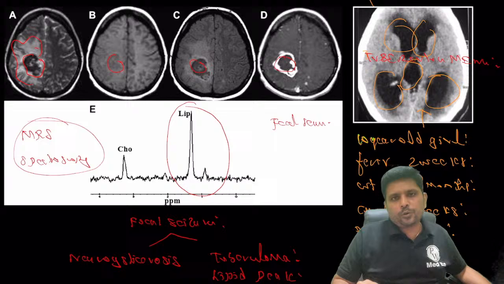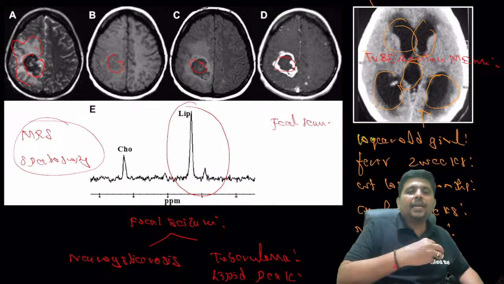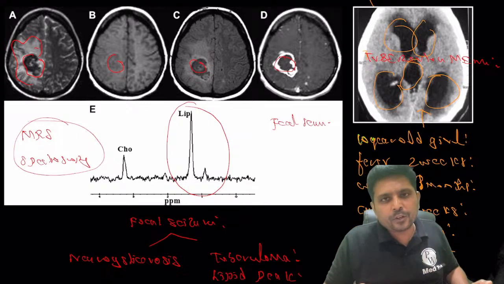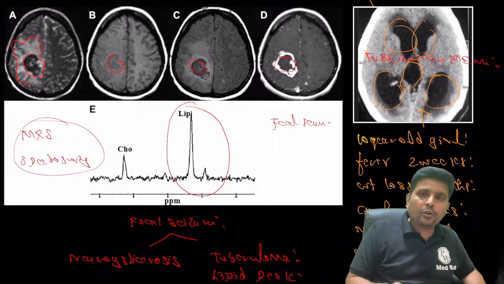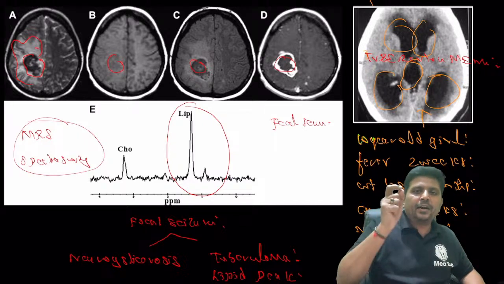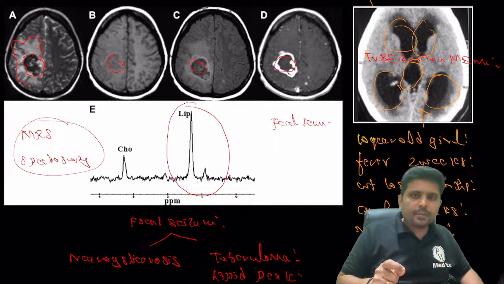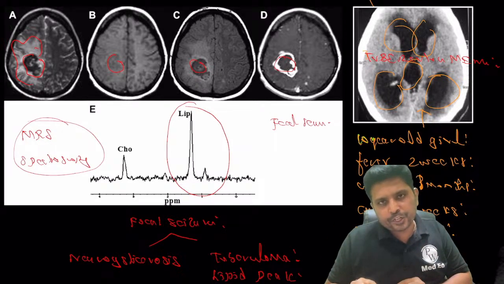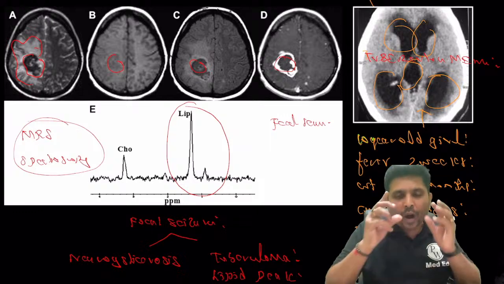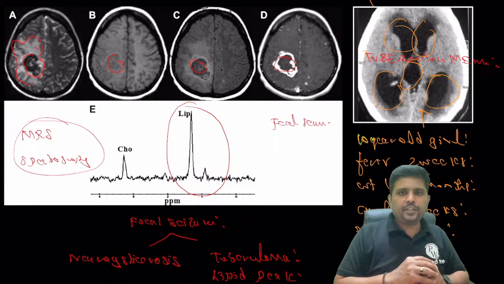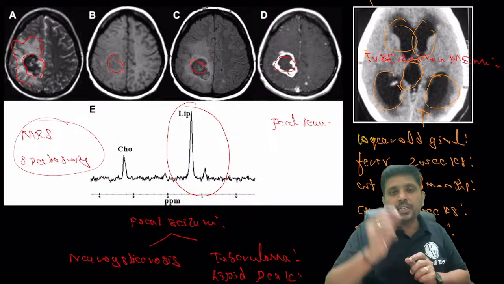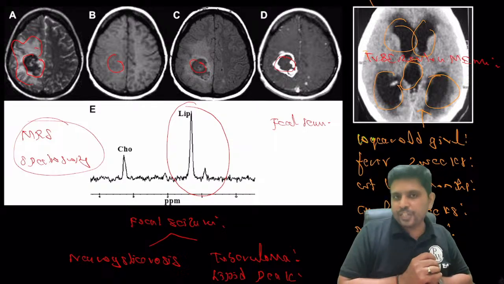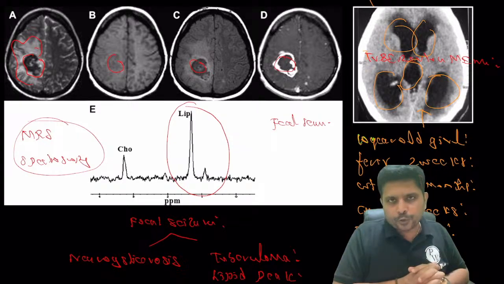For neurocysticercosis, a course of prednisolone for about a week and either 7 or 21 days of albendazole is fine. Whereas for tuberculoma, you need to give 1 year of ATT, 2 HRZE plus 10 HRE. Whether it is a tuberculoma or tuberculous meningitis, the duration of treatment is 1 year, 2 months of intensive phase and 10 months of continuation phase. Steroid is the rule in both tuberculous meningitis and tuberculoma for about 6 to 8 weeks. This is with respect to our concept 5.